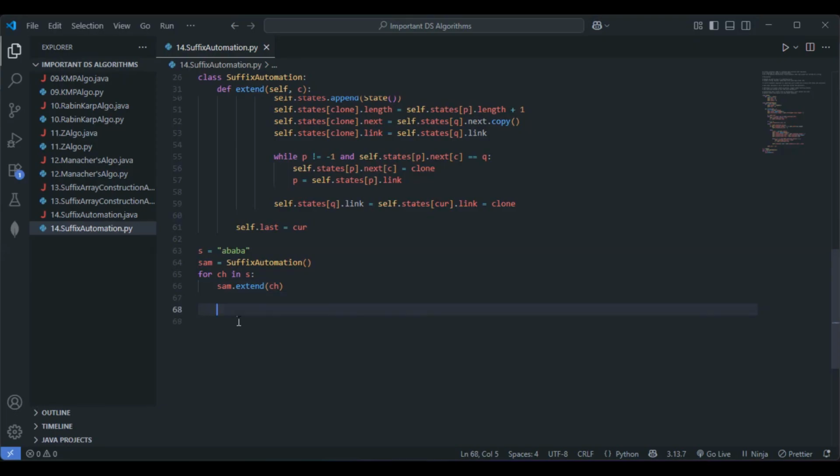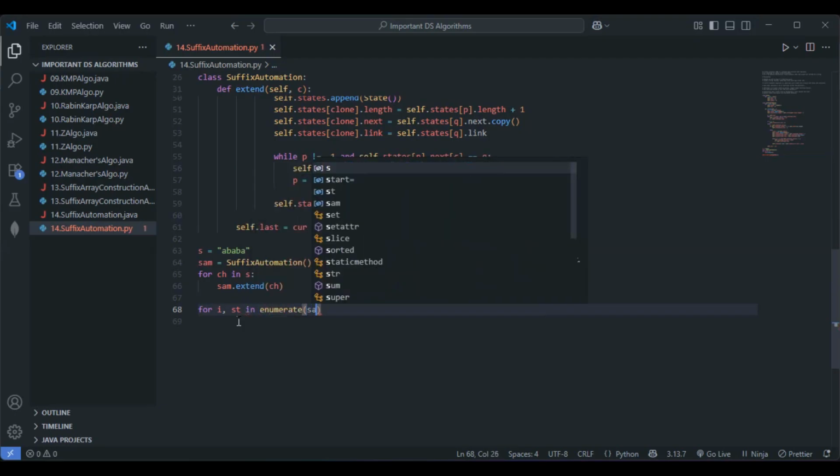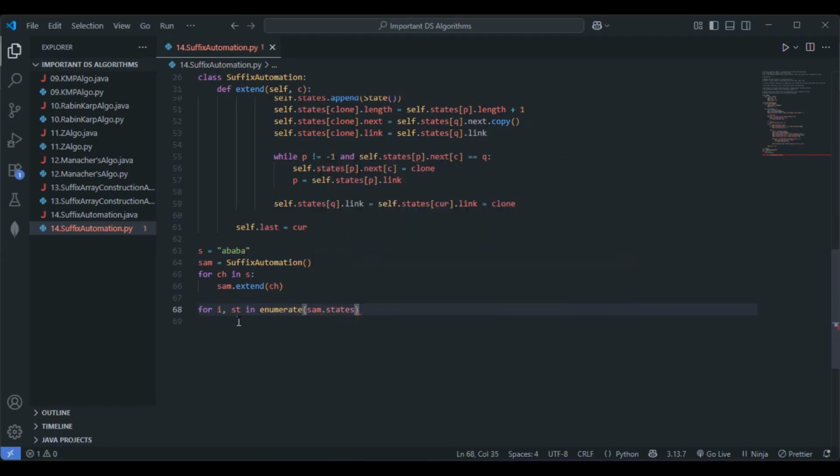Now let's do one thing. Let's show the output, meaning let's show the states and the links within the output. So let me go with for i, st in enumerate of suffix automaton.states. So this is fine.